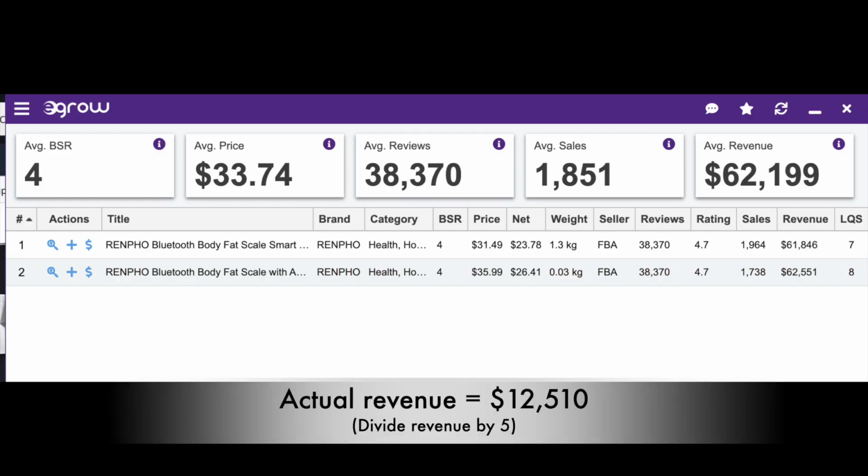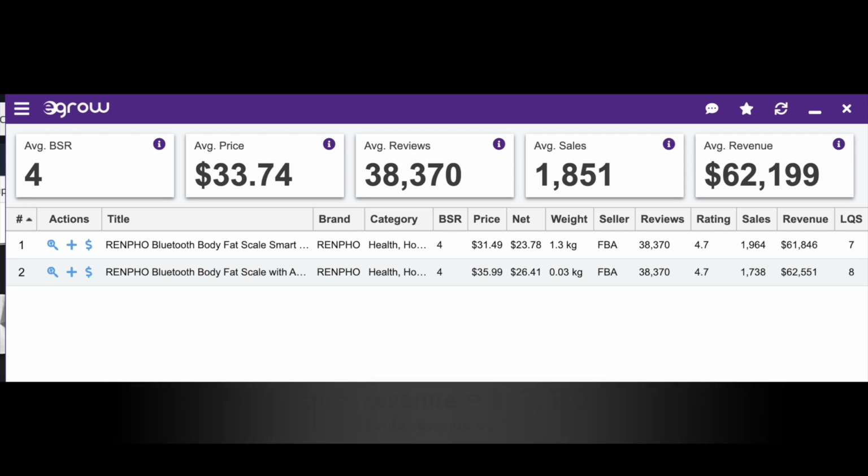So we found, and this is going by my own sales on Amazon Australia and student sales on Amazon Australia, that it actually inflates the numbers by 5x. So let's just say if you have a product that's selling 1,000 per month in revenue, it will say that it's got 5,000 per month in revenue. So that's one thing we've had to be careful of, and that's one thing that I put in depth in my course when we talk about using Egrow.